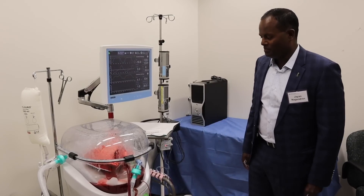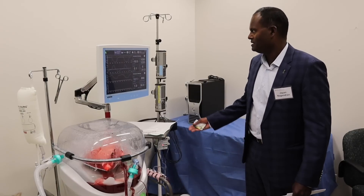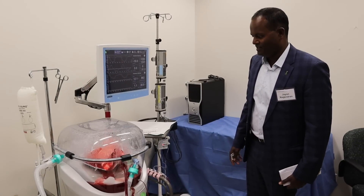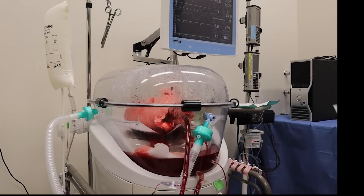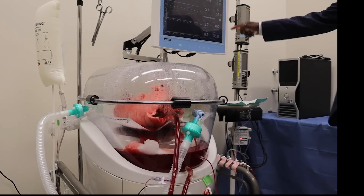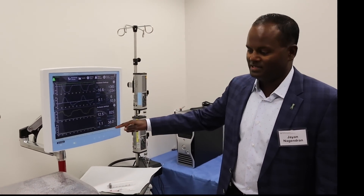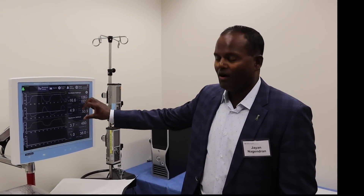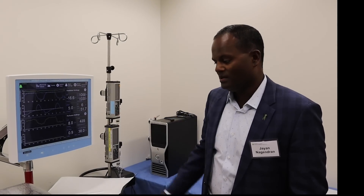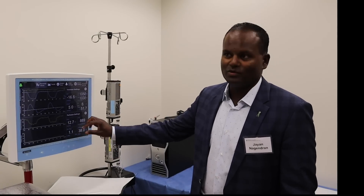That's what we were able to understand that the lungs needed, and that's what we were able to create — in part because of the research money that Karen helped bring to this lab. This is the actual real-time data that we get from it, and it's based on these numbers that we're able to make decisions. When Karen's lungs first went on, these numbers were all off significantly, and then over about two to three hours with the clot-busting drugs they all came into the beautiful normal range.